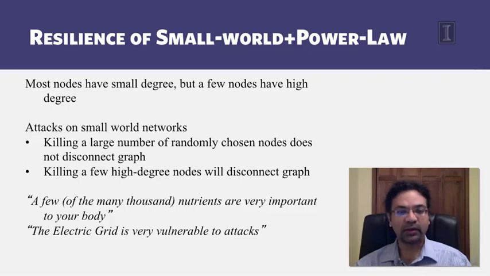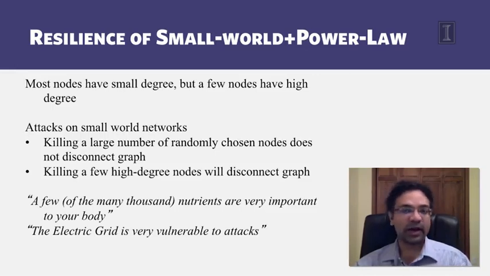nodes in the graph. So essentially edges in this protein graph are edges that join two chemicals that react with each other, and so some nutrients happen to have a much higher degree than other nutrients because they react with a lot of other chemicals in the body. And these nutrients are essentially the vitamins and the minerals that the human body requires, like calcium and potassium. So if you have a shortage of any of these vitamins or nutrients or minerals, you're likely to be in trouble. But if you have a shortage of some of these other random chemicals in your body, then it's not likely that you're going to be affected all that much.